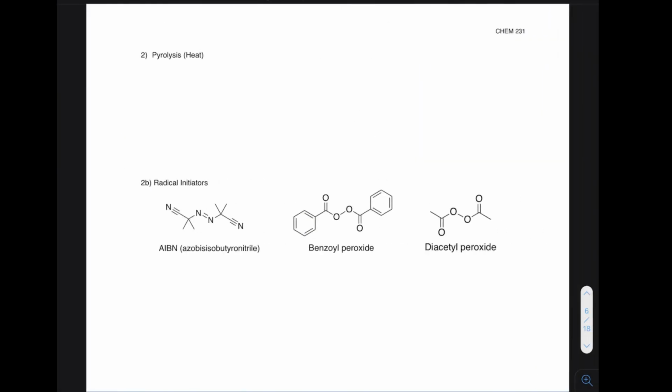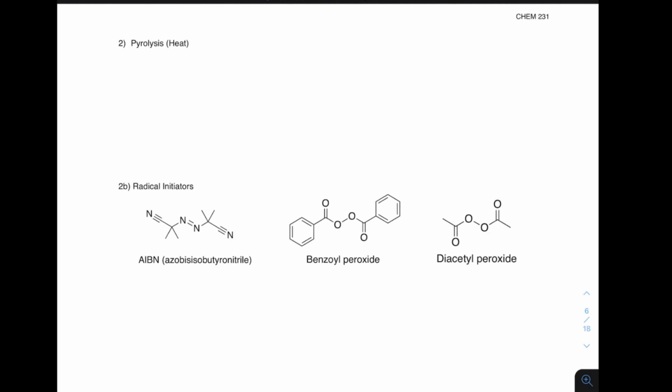The other way to get a chlorine radical, or any radical, is through heat, or pyrolysis, which literally means heat, and then lysis means break. So again, with our chlorine, we would say, okay, heat. This delta term here means heat, to get our 2 chlorine radicals. You notice I'm not putting in the lone pairs here, and that's fine. But when you have a radical, you always have to show it, okay? But you don't need to show the lone pairs.